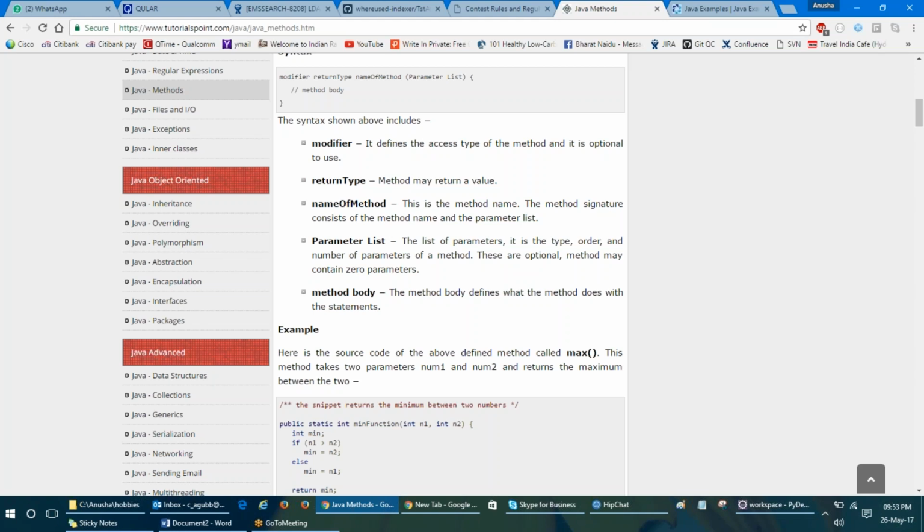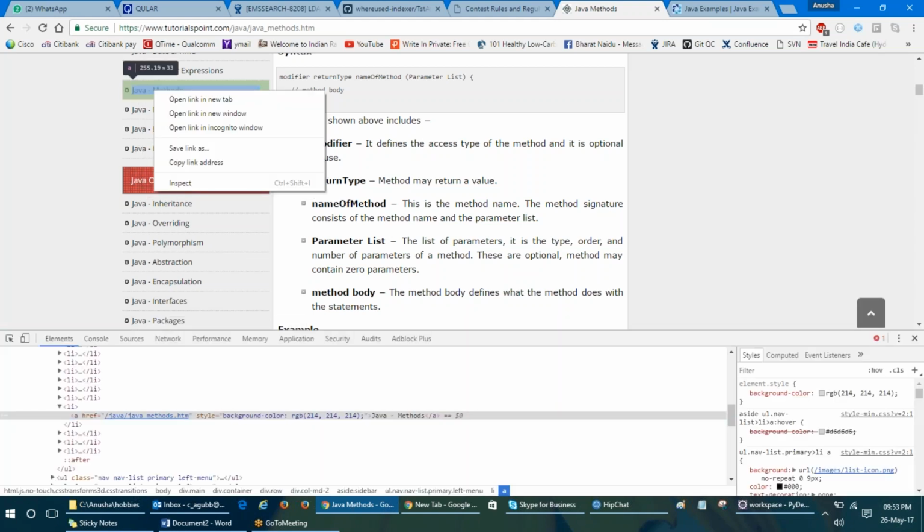For example, let me check. Okay, let's go to a Selenium type of example. I have this java-methods page.